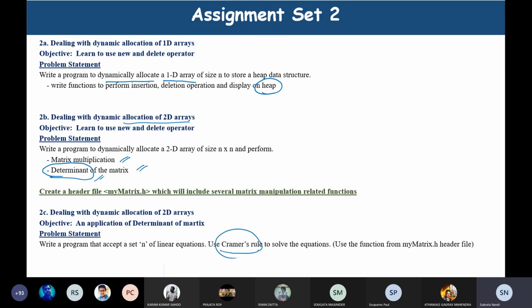Yes, sir. How many of you know? Yes, sir. So all of you know, because in basic mathematics it is taught. So in Cramer's rule, what do you need to find out? To solve a set of linear equations, what is the basic thing that you have to find out? Del x, del y, del z, and the determinant of x, y, z. Yeah, so it's basically a determinant of that. So once you know how to calculate the determinant of a matrix, you can just use that function to solve a set of linear equations using Cramer's rule, right?